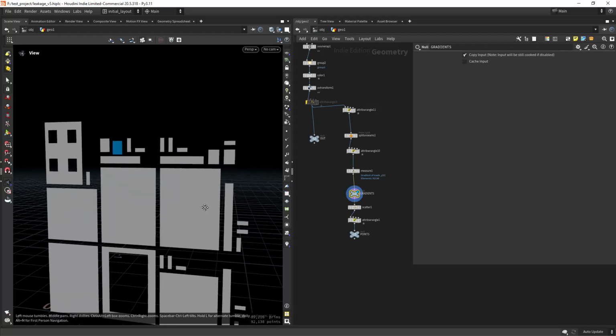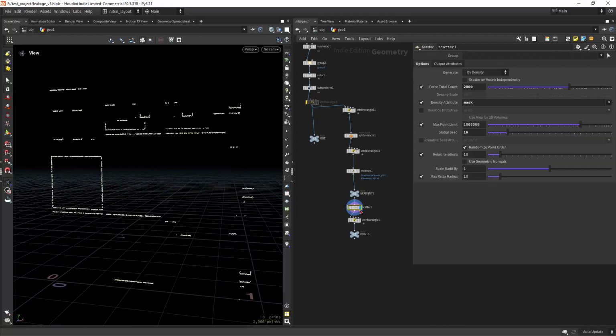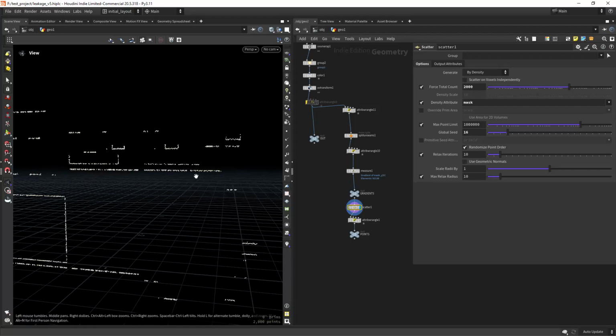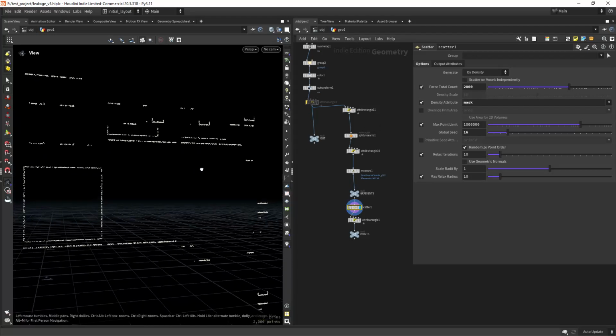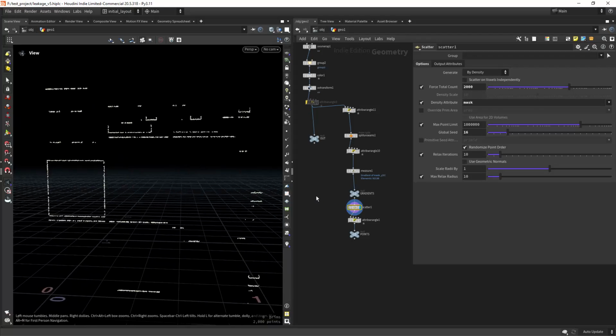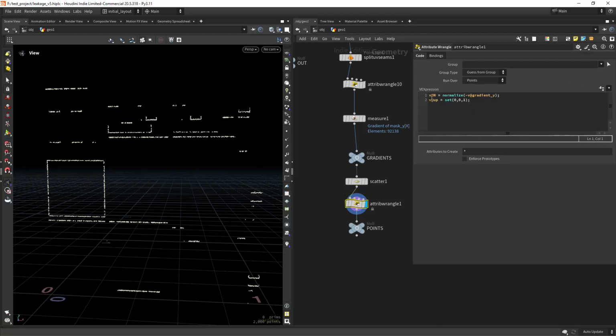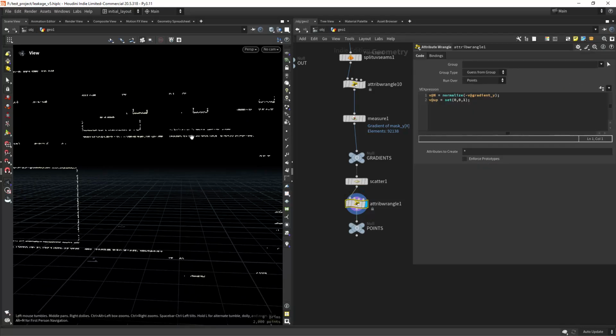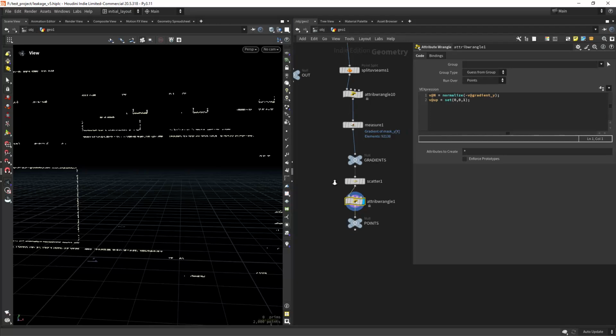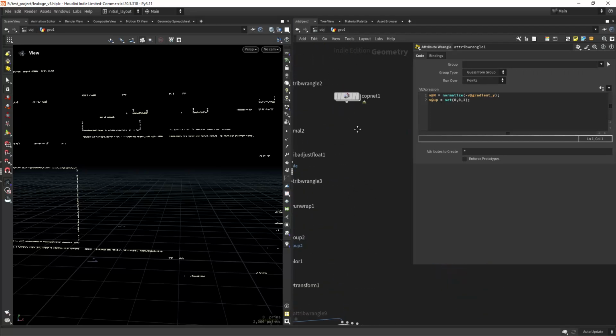So the idea now is to scatter some points on that mask that we created with the convexity and directional masks. And we create the attributes, in this case the normal, since we want to orient the streaks. In this case I am using the gradient Y and setting the up along the Z, and moving into COPs.